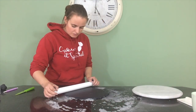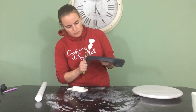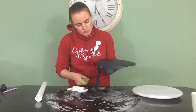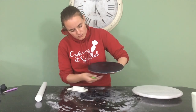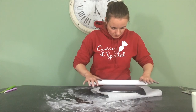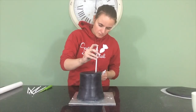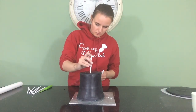I also cover a 10-inch cake board with black fondant. I do them one side at a time, leaving them to dry in between. I attach the fondant with a little bit of water. I add dowels to this cake so it will support the decorations I'm going to put on top.